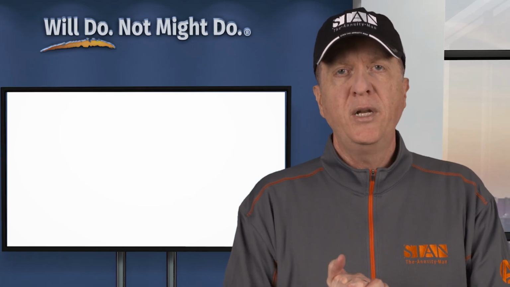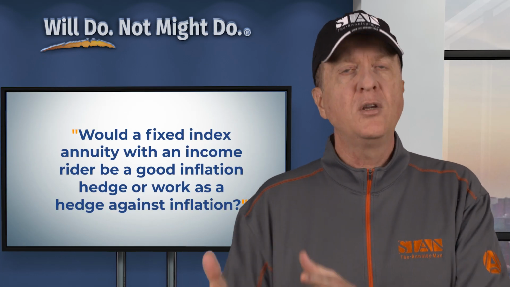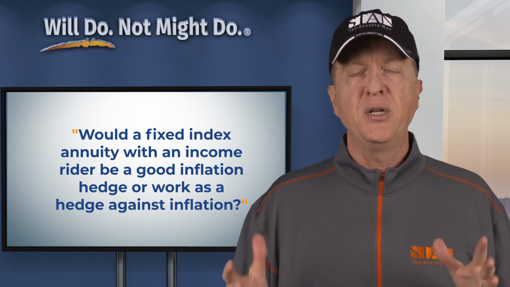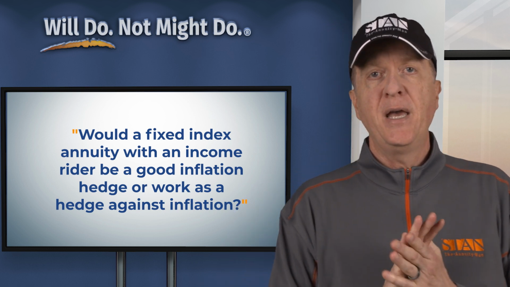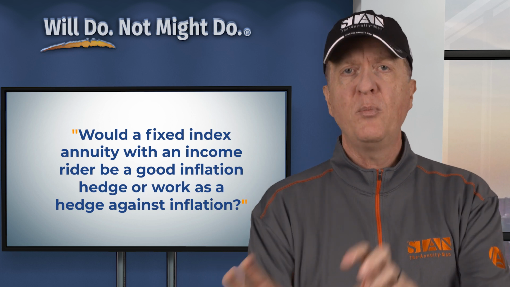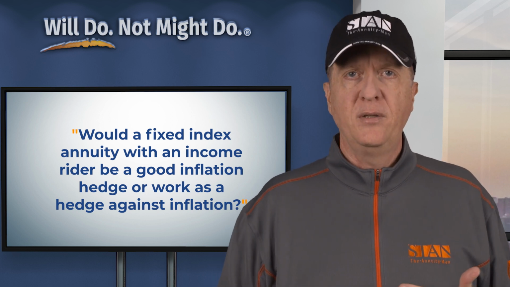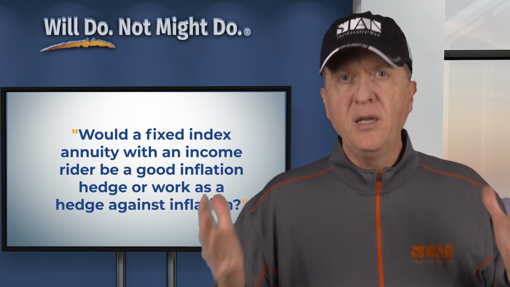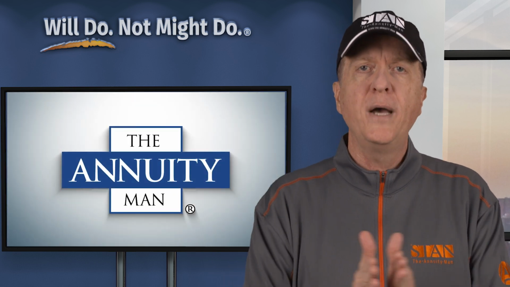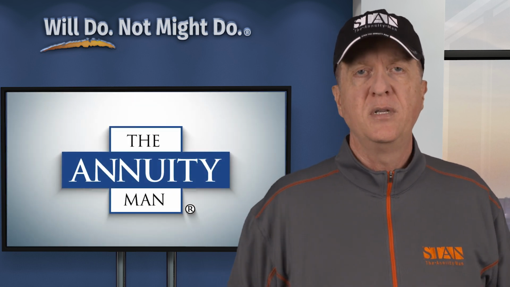Eric also asked, would a fixed index annuity with an income rider be a good inflation hedge or work as a hedge against inflation? Let's kind of go backwards a little bit because the topic of this video is about income riders. Let's talk about an income rider. What is an income rider? And then I'll address his question.